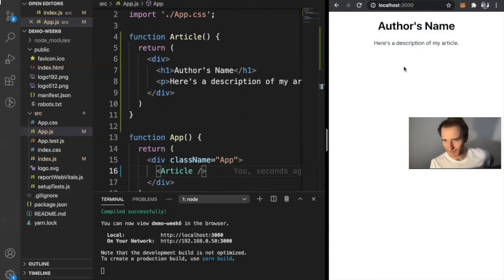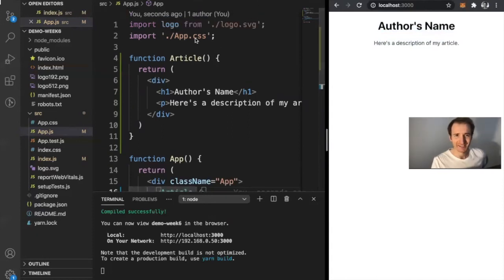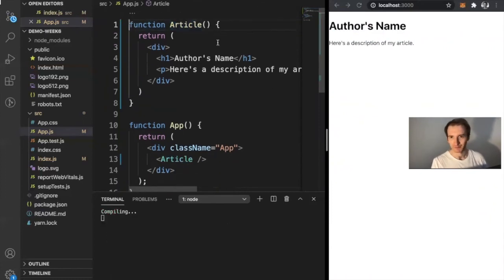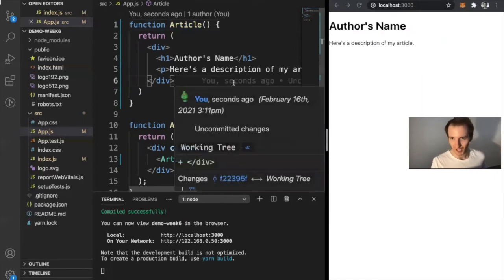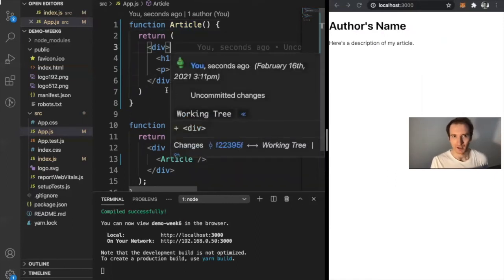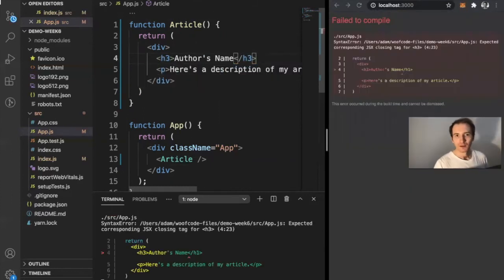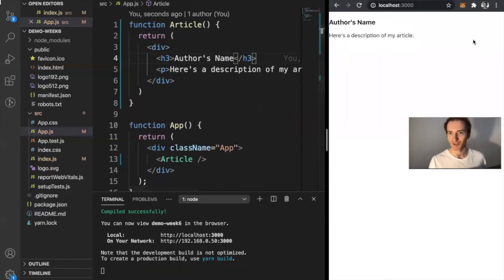Actually, we've got some weird styling that we get from this CSS file. So I'm going to delete these two lines at the top, just so we totally blank out on the styling to start off with. And actually, I'll make this an H3. I think that maybe that looks a little better. Okay, author's name. Here's the description of my article.